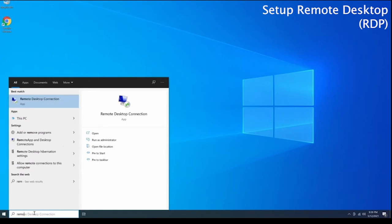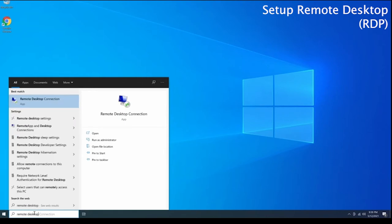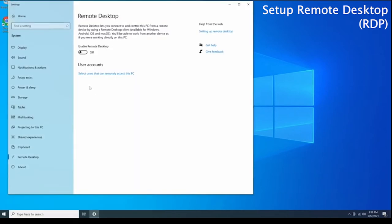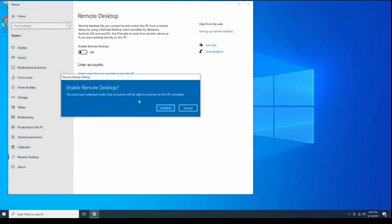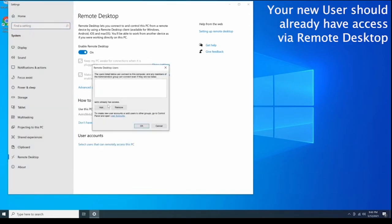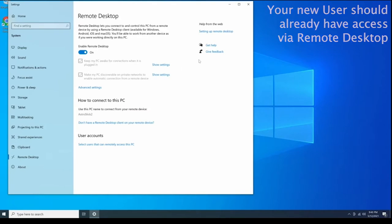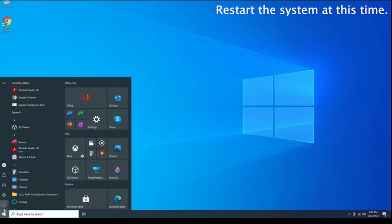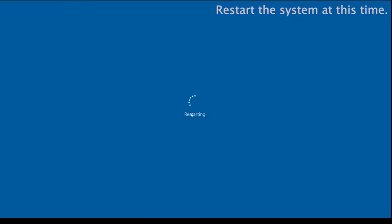So next, we're going to go ahead and set up remote desktop. It's a pretty straightforward process. Just go into the remote desktop configuration and enable it, right? So we just turn it on. You confirm that process. And the user account that you set up should already have access. So we should be pretty much ready to go at this point. So we can just go ahead and reboot our system.